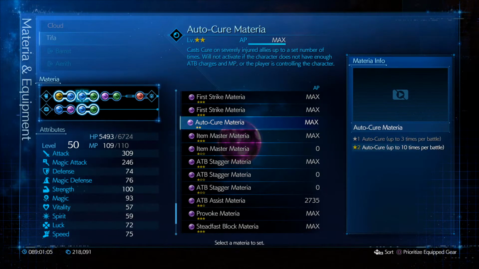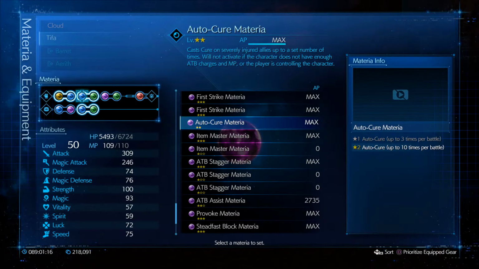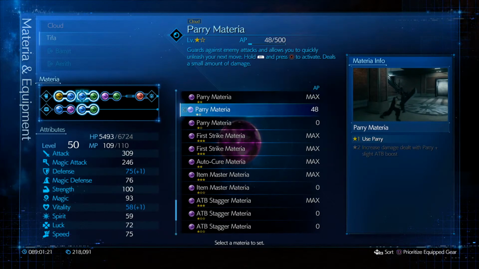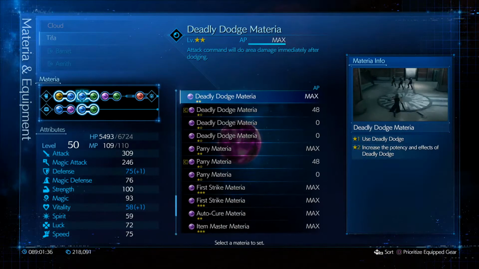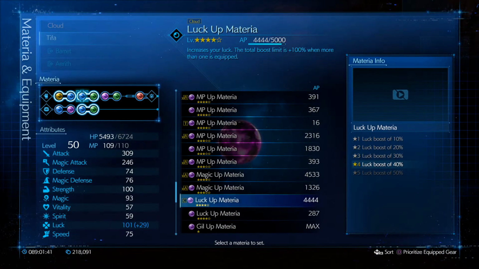Auto cure, I don't even need to say. This is a must, and an amazing help for long drawn out battles, and early on you're going to need that. Really good, unless you really like to just control your healer yourself, and you're good at that. First Strike is pretty cool, especially early on. It's kind of like Initiative back in the day, but it gives you full ATB right away instead of a sneak attack. Parry and Deadly Dodge, we already went over that. It's amazing. Luck Up, we went over that.